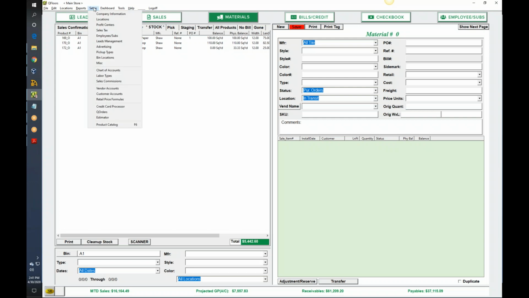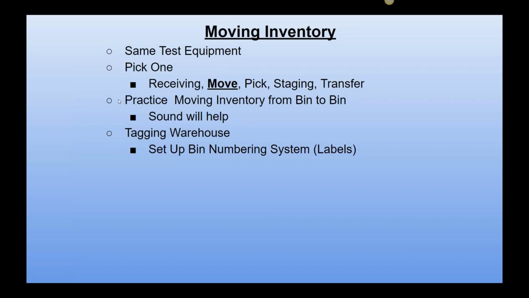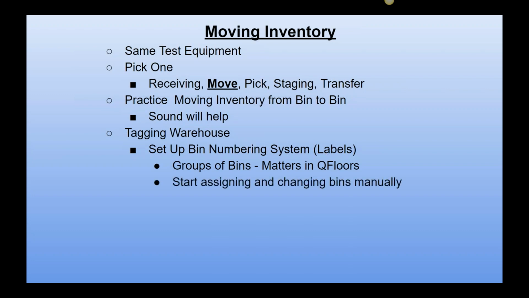Okay. So let me come back to my presentation here real quick. Okay. So we just talked about the groups of bins. They matter in QFloors, so be strategic about it. Start assigning and changing the bins manually, which is what I just talked about. Okay. You're going to choose your tags now, the ones that you're really going to put on your inventory. And like I said, you're going to start tagging everything as it starts to come in.